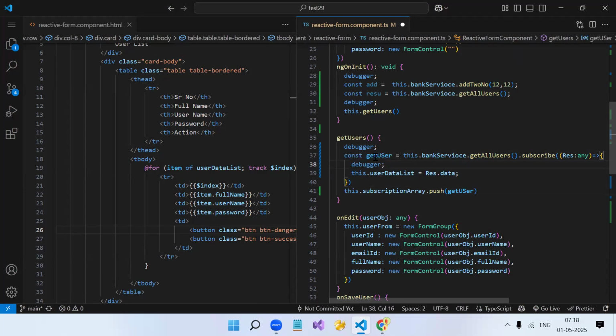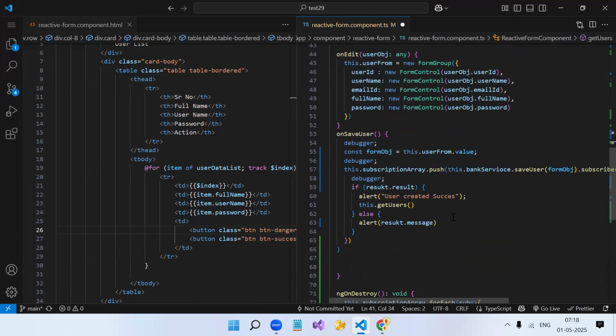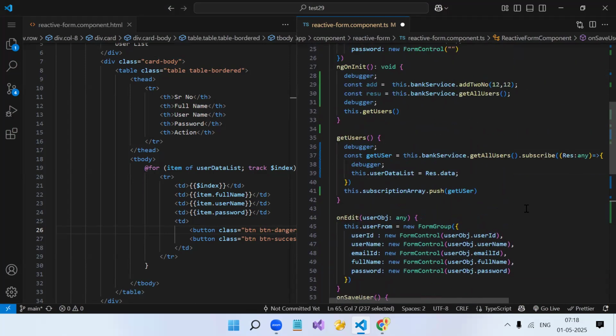See, here I have created a constant and then pushed that constant over here. Here I have directly pushed this code, right? See, subscription. Whenever you are subscribing from any function, a subscription object gets created, so that we need to clear. It's like clearing the memory of the variable.